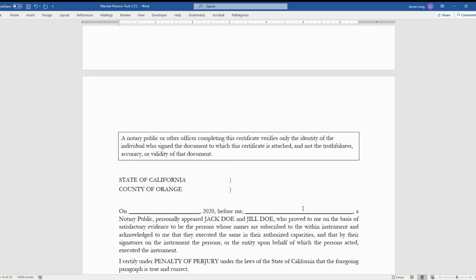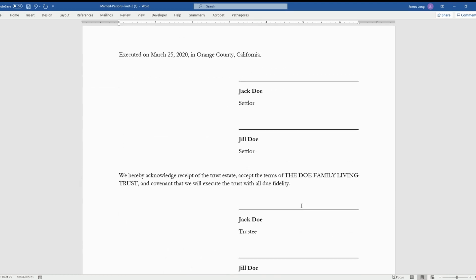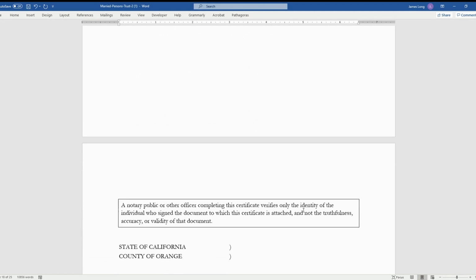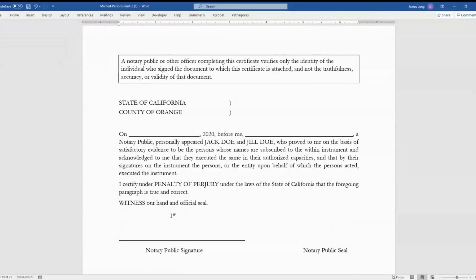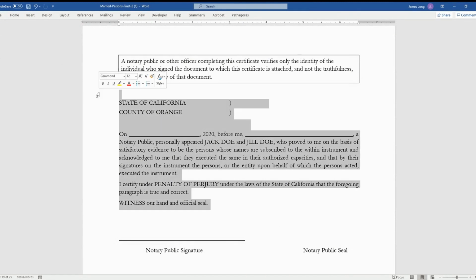You do not need to have it notarized on the same day you sign it, okay? But you do need to get it notarized at some point. So if you are sheltering in place right now, you can sign your trust. Your trust will be valid when you sign it. I include the notary in there just as another layer of protection. But as soon as you can, go to a notary and have it signed. You can call a mobile notary. They will come to your house. Any post office will have notaries that can sign it.